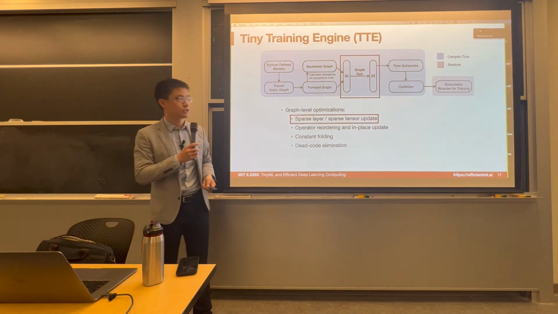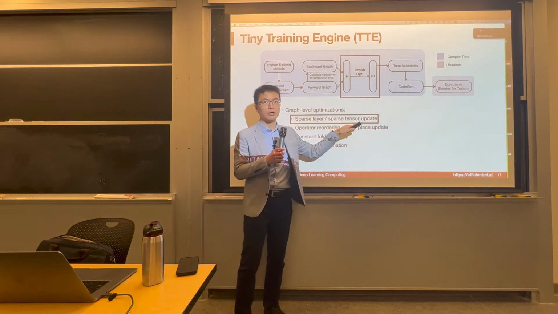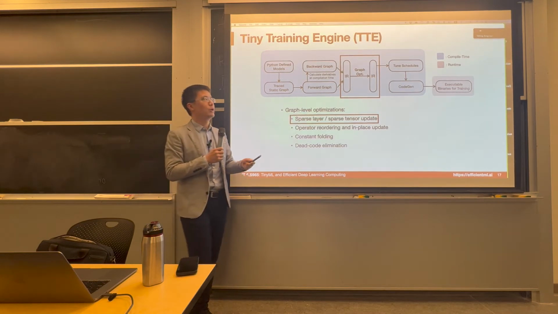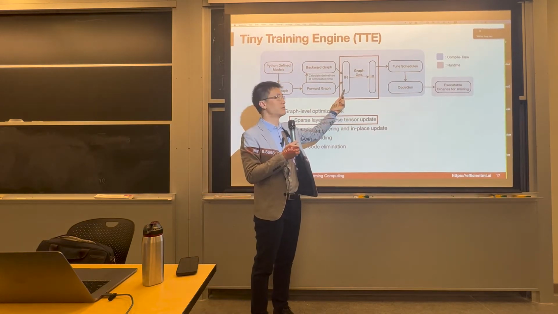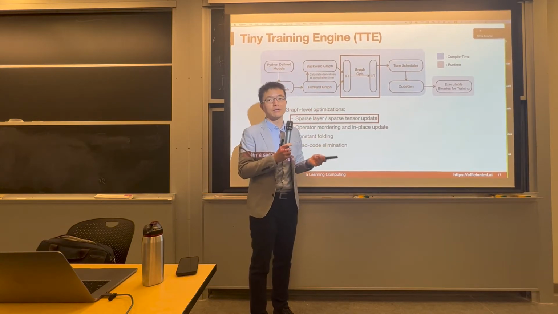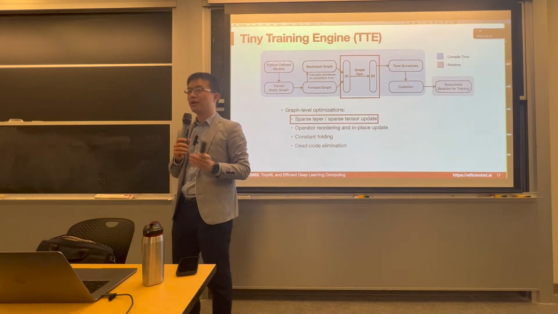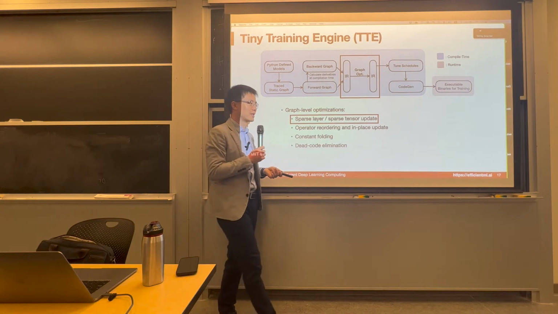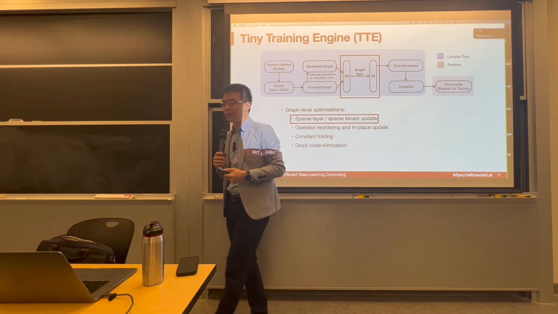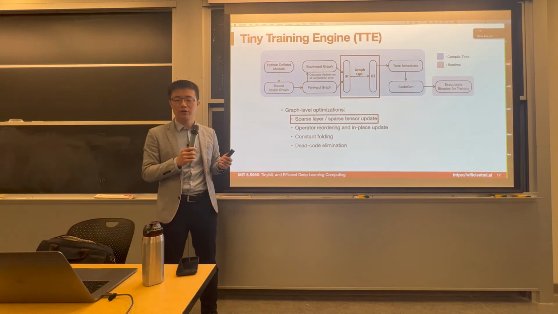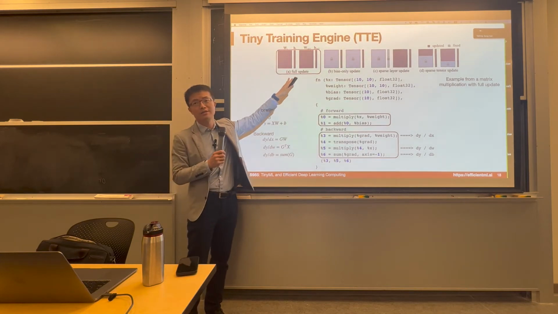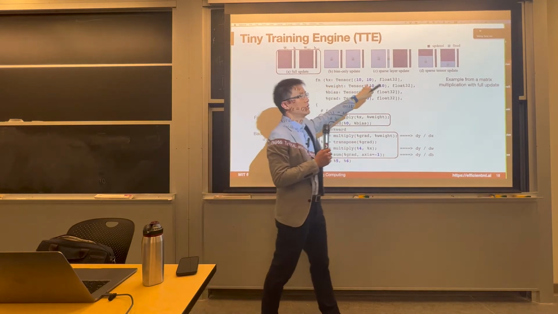Okay, so let's go to the major part, the most exciting part: how to support this sparse layer and sparse tensor update. We already obtained this IR, the intermediate representation for training, right? We get both the forward graph and the backward graph, and we also know the dimensions of all the tensors. It's no longer dynamic, but static. It's already known at compile time, so that we can determine what dimension we are going to update and what is going to be kept fixed. So imagine there are 3 or 4 scenarios. I will describe them one by one.